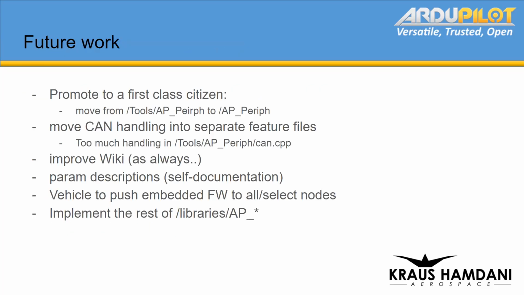Future work. All right. So things that we'd like to do that are roadmap type of things. Promote this as a first-class citizen. So right now it's actually living in tools/APPRIF. So we'd like to migrate it over into its own folder, kind of like how plane and copter and rover are.